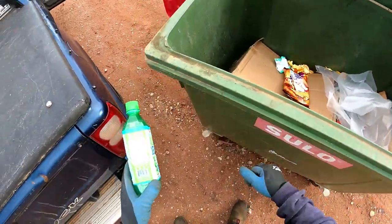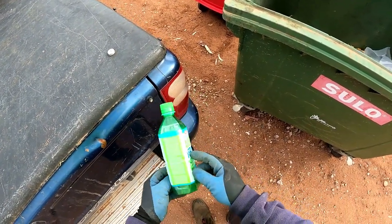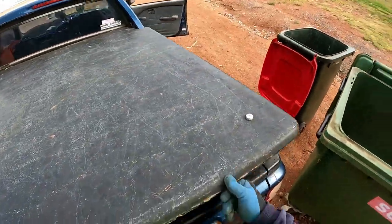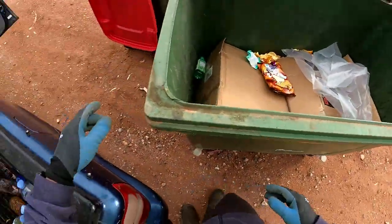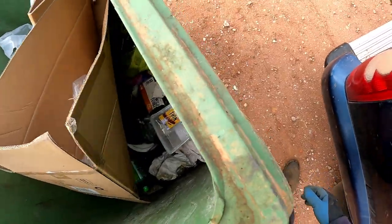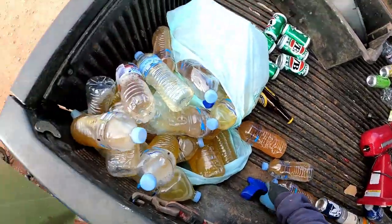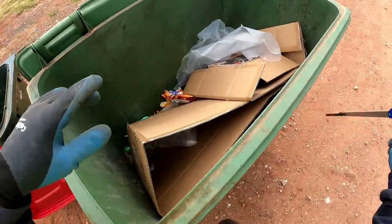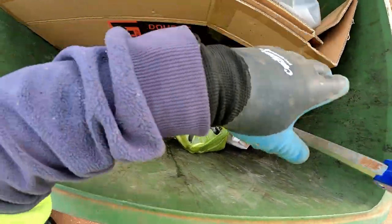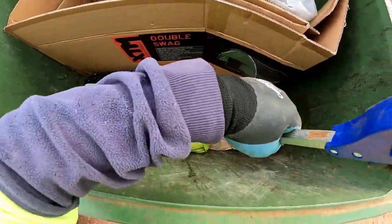Get the hell off me. Worst nemesis. I don't think so. Get off of me. Right. Give it a spray first. I might not need to give it a spray. We're just having a look. Give it a scratch. Yes, we've still got that to undo. Give it a scratch. There's one there. Sammy leaning over.